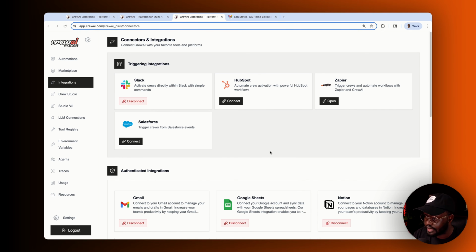But going back to the authentication section, we have connectors. These are trigger integrations, or places where you can trigger your crew from. For example, if you are on Slack and you want to call your agent and give it a task to do, and then it reports back to you with the final details within Slack, you can do that here. There's a Slack channel. You build a Slack line, connect to it, and run it there. Then there's HubSpot. You can connect to HubSpot, Zapier, and Salesforce.